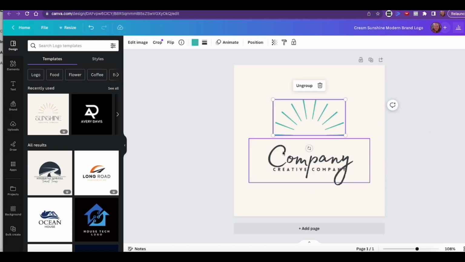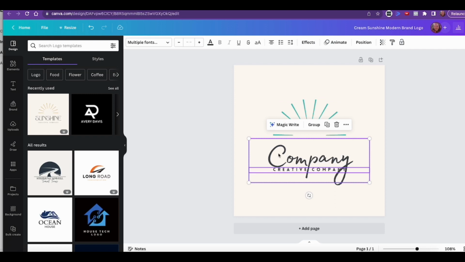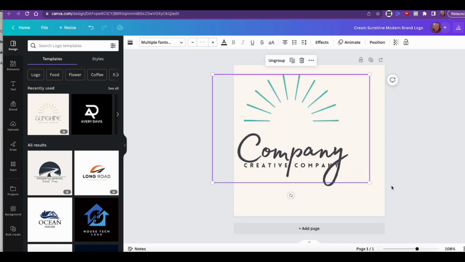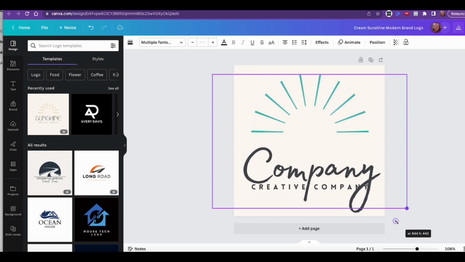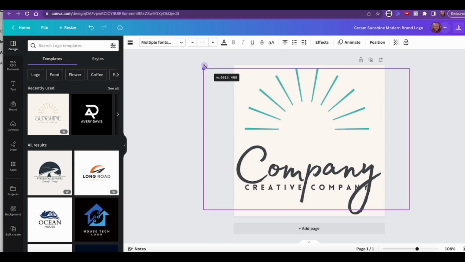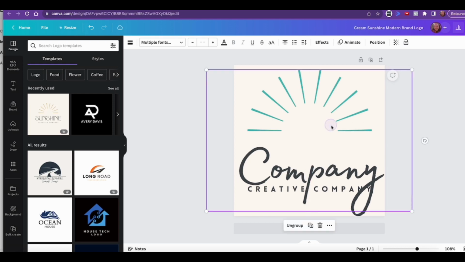Then what I would do, once I got it set the way I like it, is highlight it all, which you do by holding down the shift key when you're clicking them. You can group them together so that you can't mess them up. Expand it out so that it fills the whole space here. Make sure that your edges don't get chopped off. And if you have any shading behind it, you want to leave a little extra space because that will get chopped off as well, and it'll look weird. You can use the up and down arrows to move stuff a little bit if you need to.